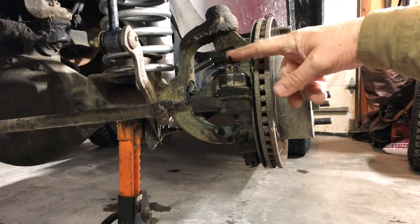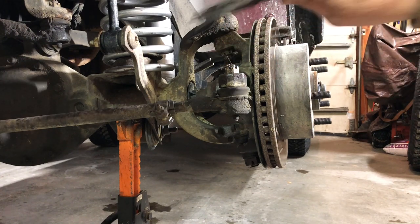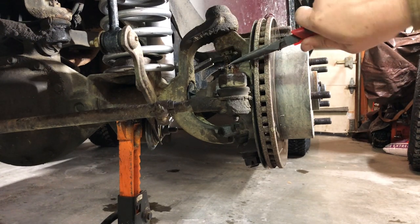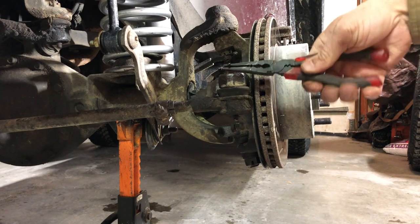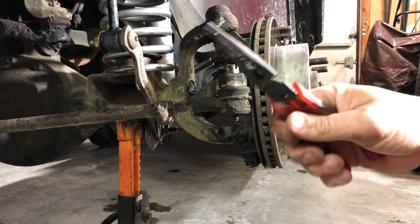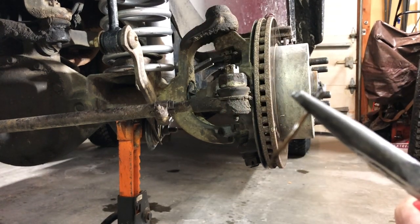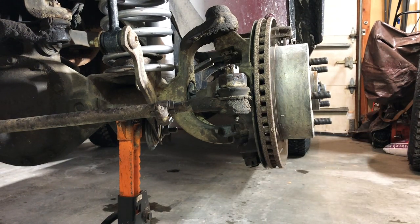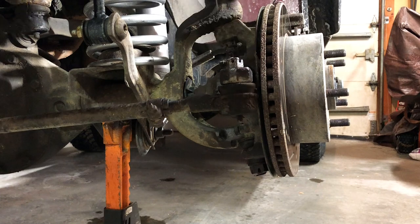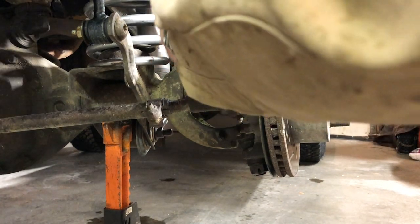All right, we're gonna work on this end right here. Again, we're just gonna pop that cotter pin out, using my needle nose pliers for that. I could just bend it out. Some people use wire cutters. Again, never reuse a cotter pin. They almost always give you brand new ones, and the good folks at ExtremeTerrain definitely do that for us. Another 19 millimeter bolt. Do quick work of that.